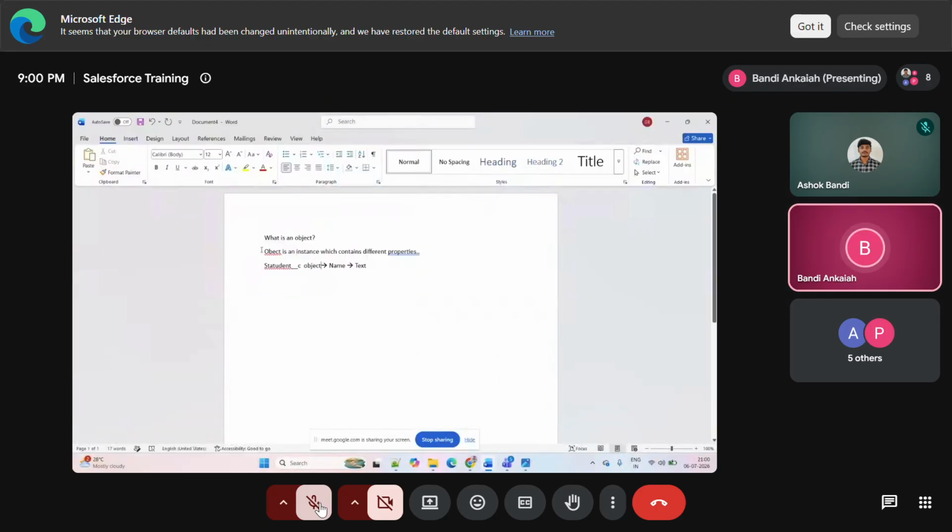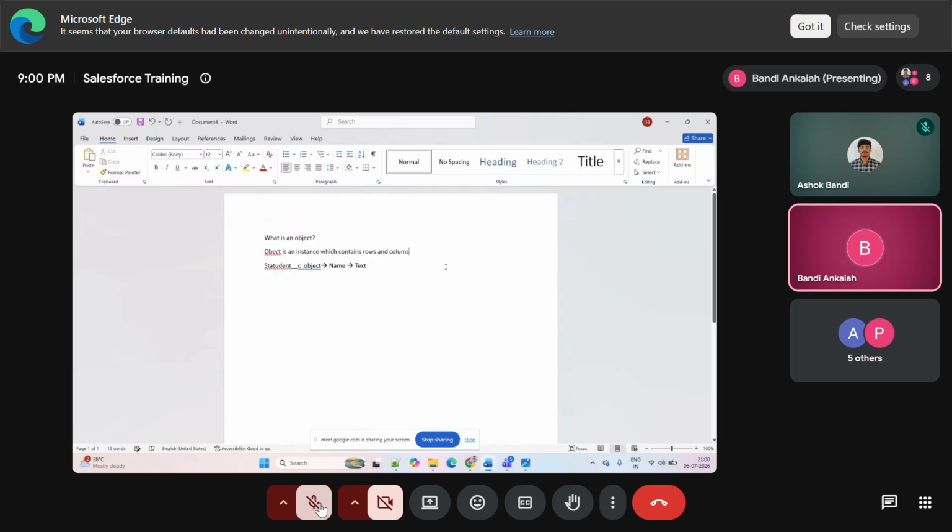So an object is an instance which contains different properties. Different properties mean it contains rows and columns.